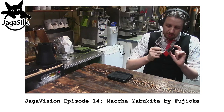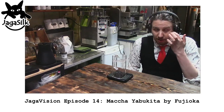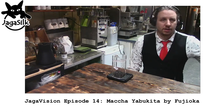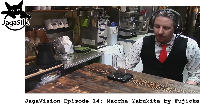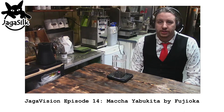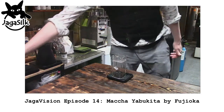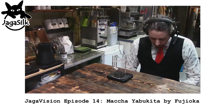Preheated the teapot. That's what you want to be doing here. I find that when I have a leaf that's been withered this far, when I have a crimson tea, or what we call black tea in North America, that's been withered to the point where we see these really dark leaves, I find that an extraction that is a little bit hotter, like using boiling water, the hottest temperature you can get in your space, works best. I generally start out with 3.5 minutes. Sometimes if I'm working with lower water temperatures, like if I'm in a cafe and I just can't get boiling water, then I'll bring it to 4 minutes if I'm using 90 degrees centigrade.